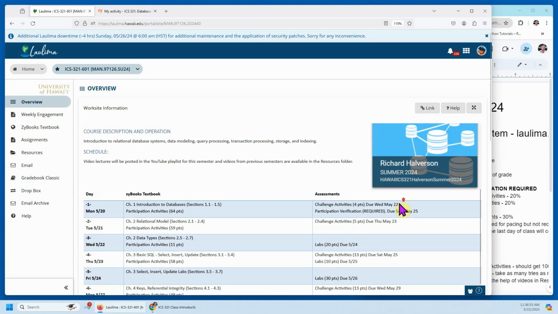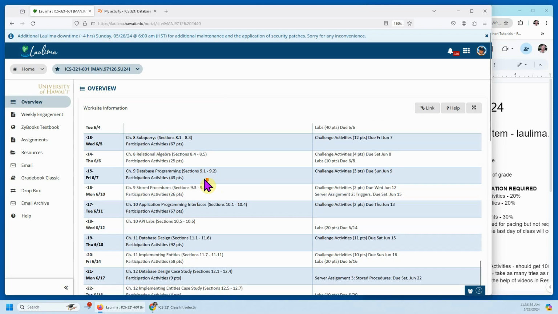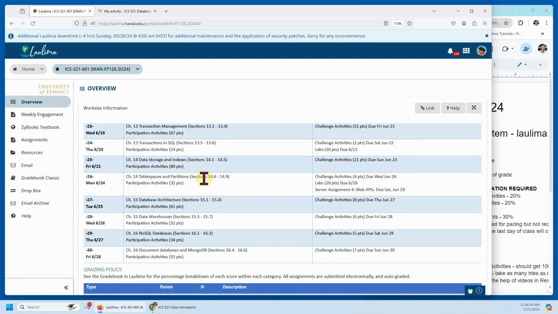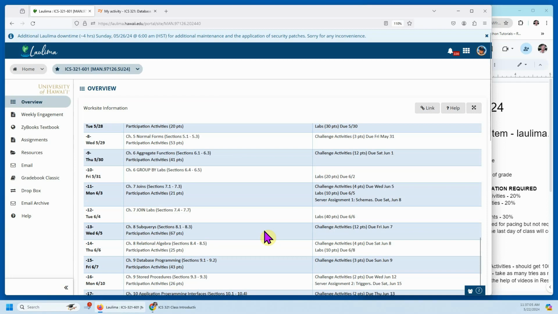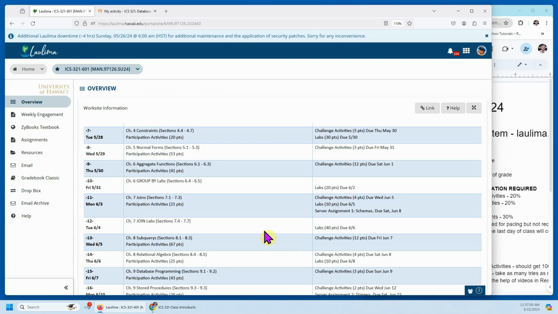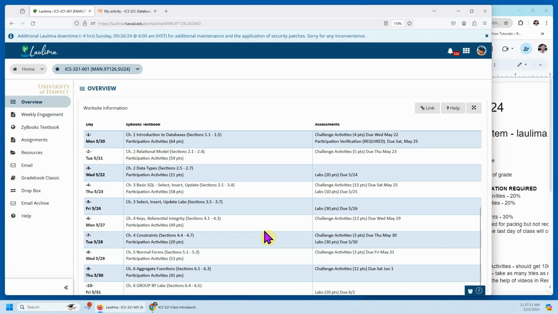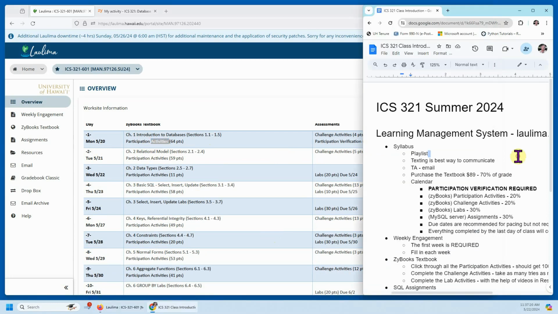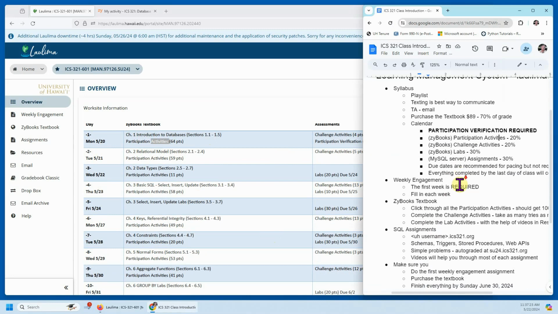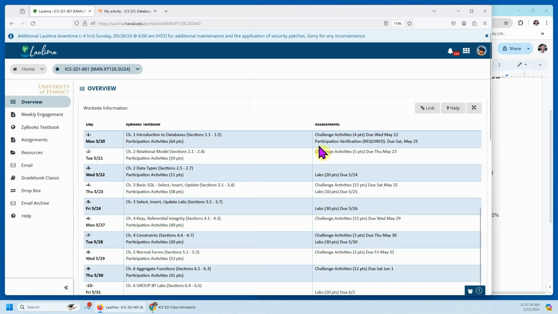So I've really divided the course up into 30 days because this is summer and we got 30 days, and it kind of works out. It's more or less if this course were to meet twice a week, there would be 30 sessions, so it's kind of like that. There are these participation activities, and when we go over the textbook, you'll see more clearly what those are. Anyway, the due dates are only recommended, because everything in this course is auto graded.